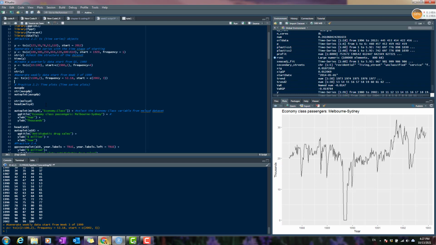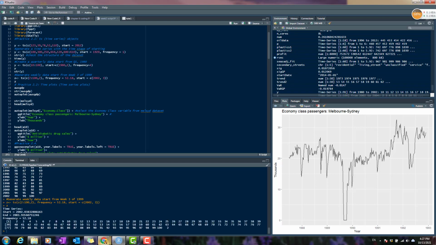Now I'm going to check how it looks. That could be called a time series starting from 2000, starting from the first week of the year, and then it ends in 2003. So you go over here and you see the frequency is weekly, and it starts from here into 2010, and it's generated one time this way. Okay, and that's the point I wanted to talk about: how you can generate time series, and be careful about that.